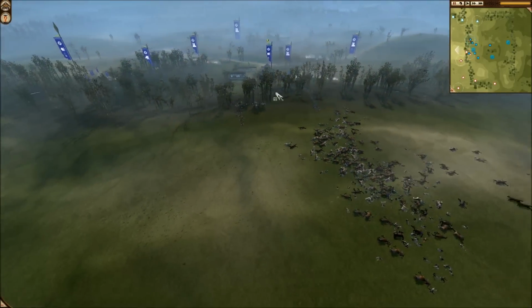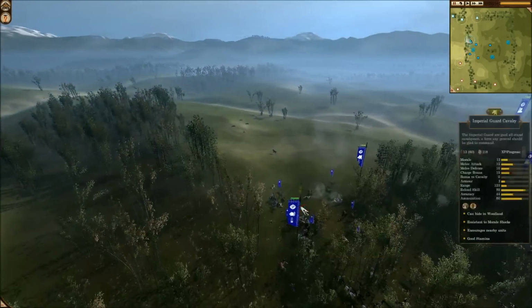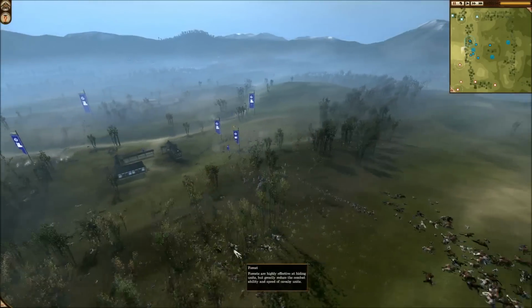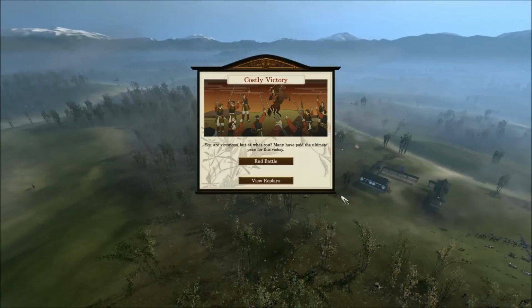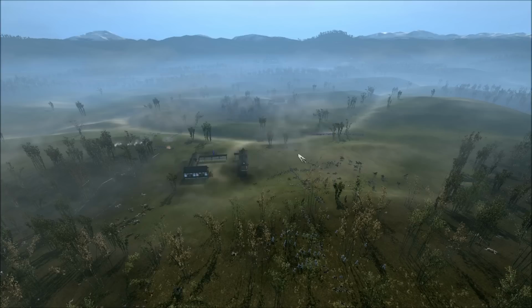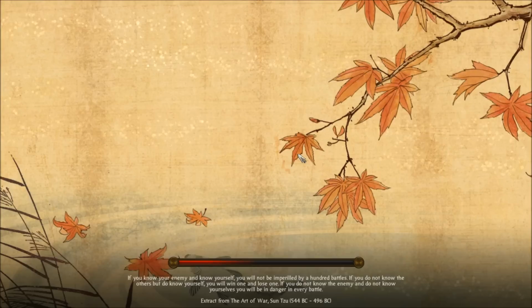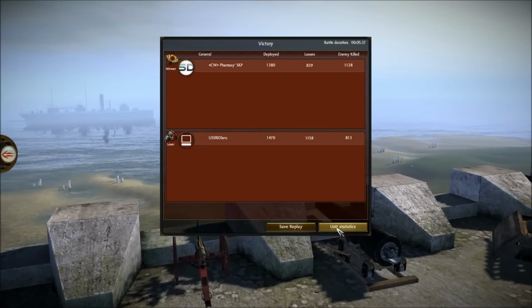And it looks like Olaru has lost, so that's 2-1 to Phantasy. He will progress to the next round, or the next heat of matches, and sadly Olaru must leave the tournament. They both fought very well, Phantasy coming out on top in the end. Let's have a look at the results screen. So here's the results screen of that final battle.